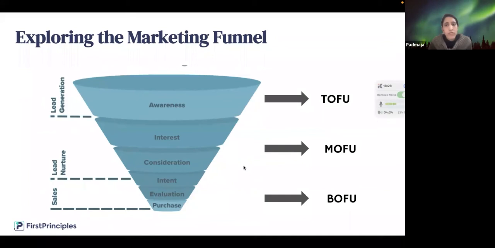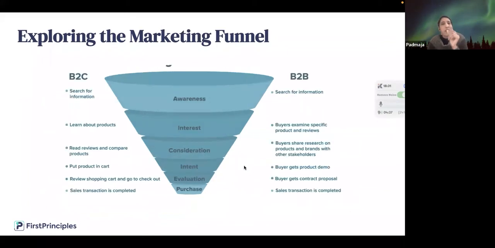There are different variations of it, all the same stages, but with slight variation. If you have a product which is B2C, it's slightly different from B2B. The funnel is the same. It's just what happens in the middle and the bottom of the funnel stages. In B2C, you learn about it, you put the product in your cart, and then you complete the sales transaction. But in B2B, it's more about people wanting to research. I'm not saying that research doesn't happen in B2C, but in B2B, apart from the research, they also get a demo, they get a proposal, and then the sales transaction is completed. So just minor variations; the funnel remains the same.